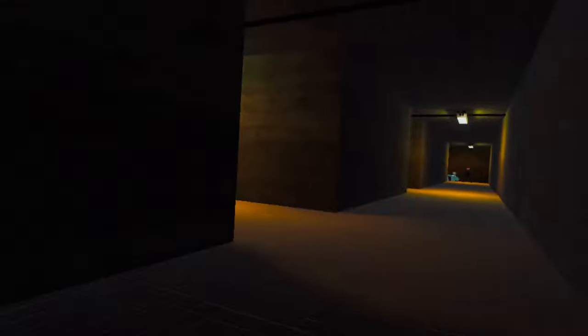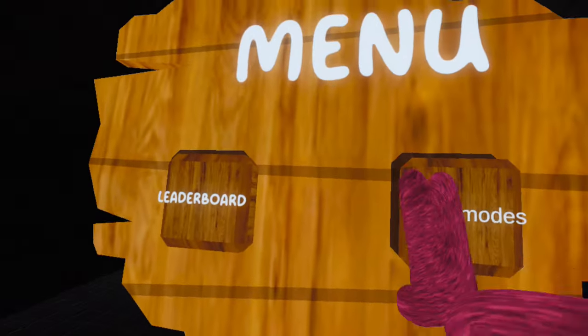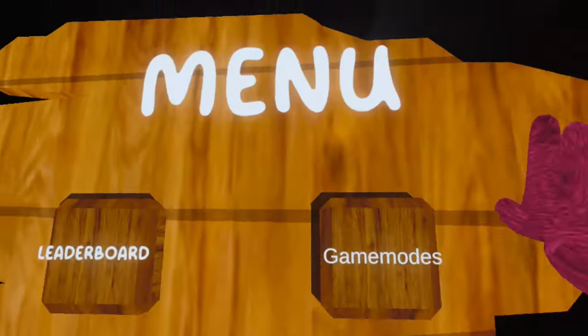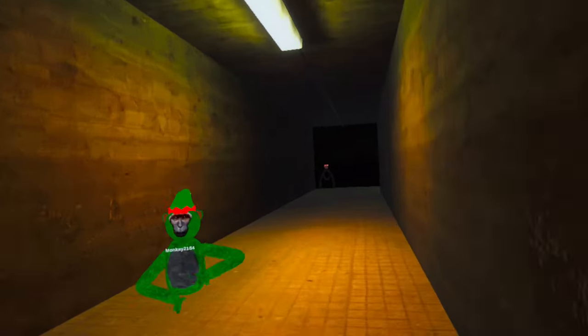Okay, so how does this mode work? Oh, there's the game modes. I have no idea how this board works. What is the work in progress mode? I wonder what that is. Guys, there's a big stinky monkey. So there's a monkey over here.